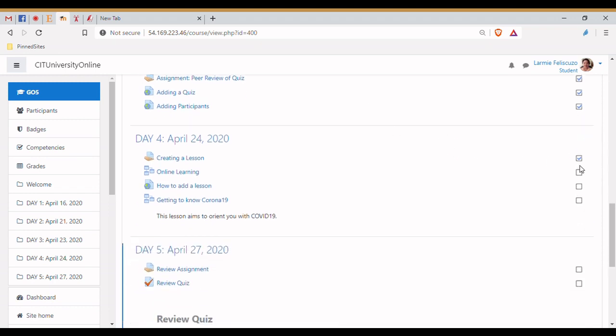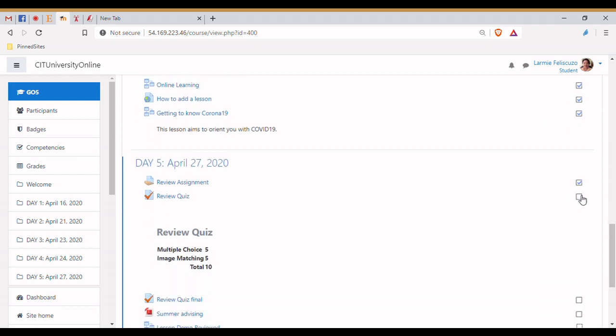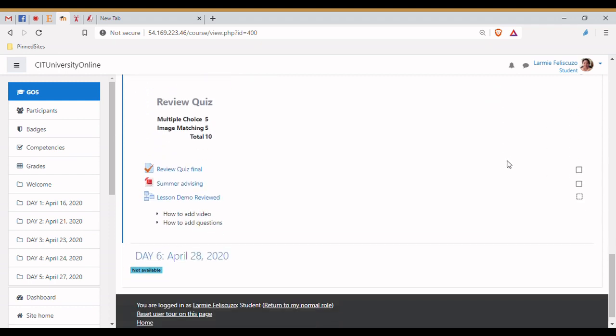Because I did not automatically set the activity completion. There's only one that I've set automatic, this one. You cannot click lesson demo, you have to perform it. Okay? It will tell you not completed, lesson demo reviewed.